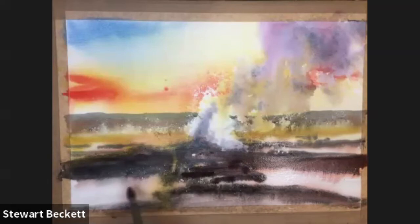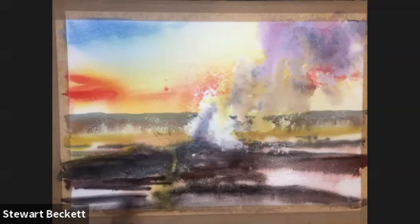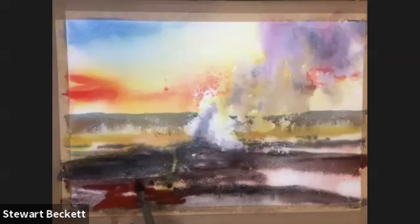So leaving a couple of those light little spots here and there, but not too many. I'm just making sure no too strong an edge. Don't have any too strong edges. All red. Into that, I think I need some more purple. Did the black. It's come quite nice and dark now.